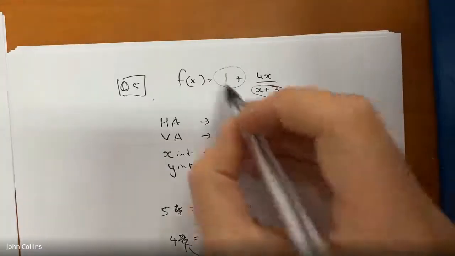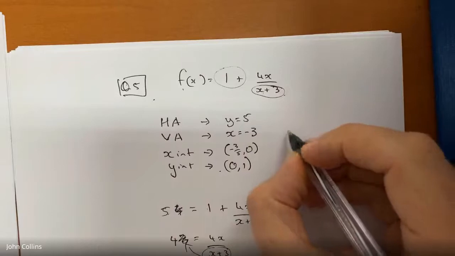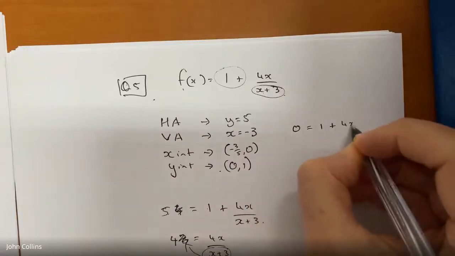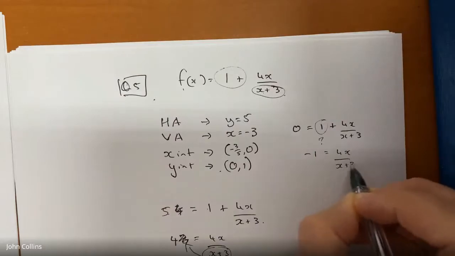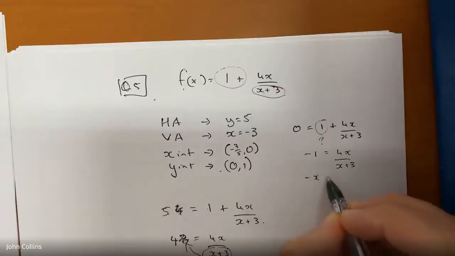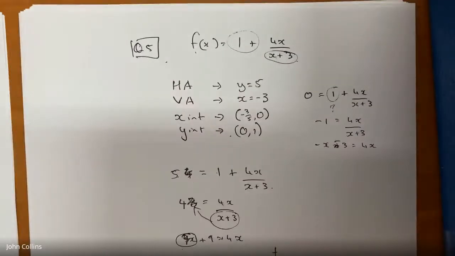Wait, I got -1/4, but I mean, when you do x plus 3 times 0, it'll be 0, right? So you just get 1 plus 4x. That's all you're left with, right? Let's do it. So when I let y equal 0, f(x) is y, so 0 equals 1 plus 4x over x plus 3, yeah? Yeah, and then you multiply x plus 3 to 0, so it's just going to be 0 equals 1 plus 4x. What about the 1? Oh, okay, sorry. That's right. Take away 1, so -1 is 4x. Okay, yeah. Now I understand, yeah. Now it would be -1 is equal to 4x plus 3... and then that's how you get the -3/5.